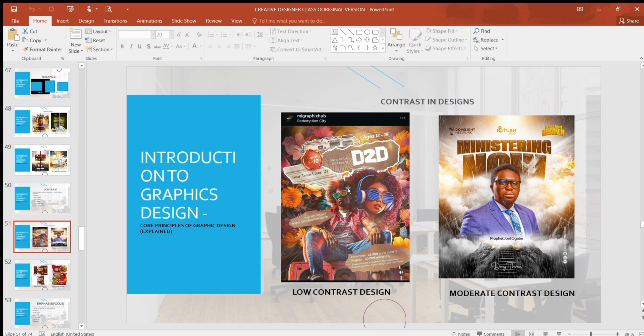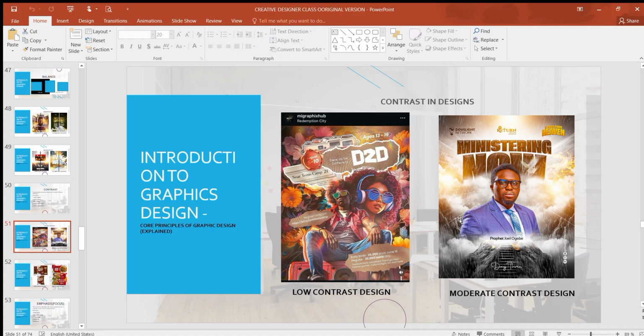So you can see that this one has low contrast, because assuming they want to do it well, they will make all these ones really stand out even more than how they're standing out now, so that we can draw attention to them, and maybe we now say we want to look at this place, and look at every other aspect majorly. You can see that it has low contrast, or should I say it's a little bit moderate low, but it's actually low. There's no particular side that you can say is standing out very visibly than the others. So then for this now, we can see that the image of Prophet Joel is actually standing out.